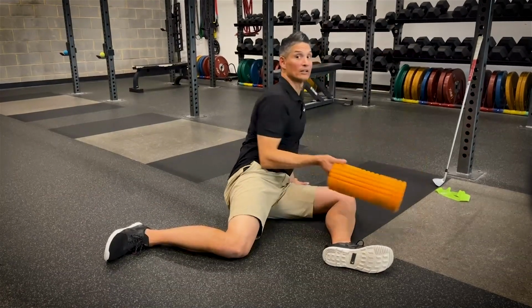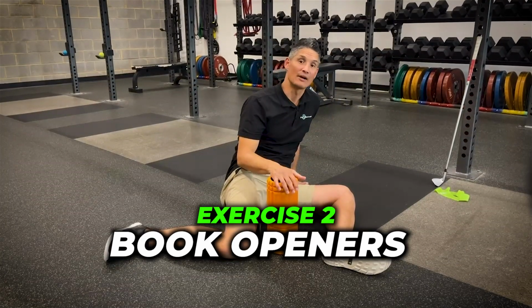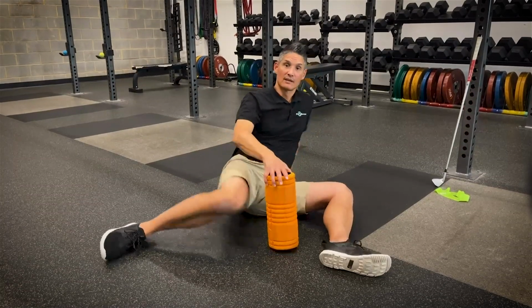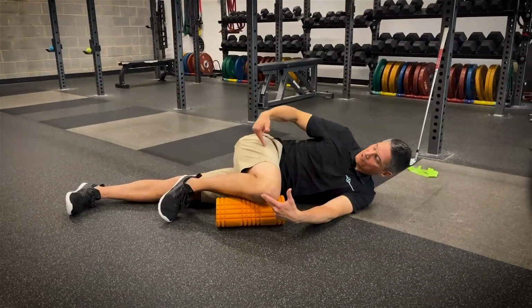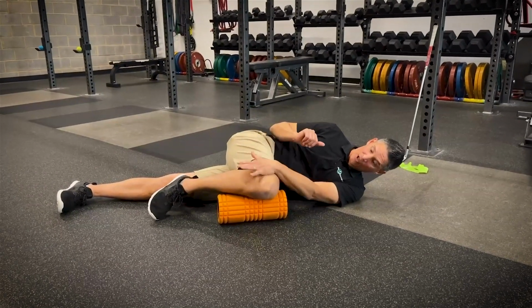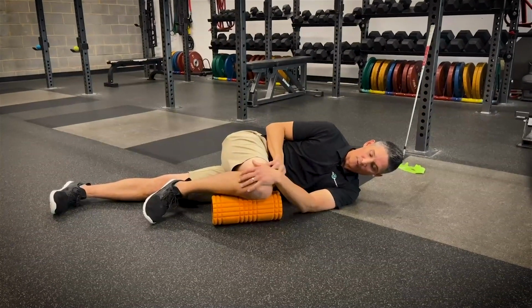The next area we want to look at is the T-spine, the trunk. You want to be able to rotate that trunk. That's what's going to allow you to make a big shoulder turn in your golf swing, get width and get distance. Okay, we're going to do a simple book opener exercise here. You've probably done these before, but main keys are to make sure that the knee is straight up from the hip. We got that in place, and I'm locking this in place with my bottom arm. So this knee never moves off the roller.